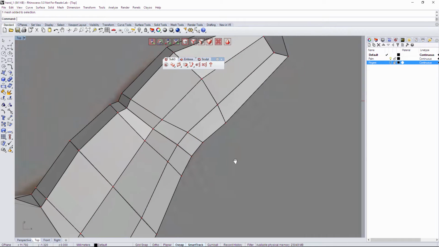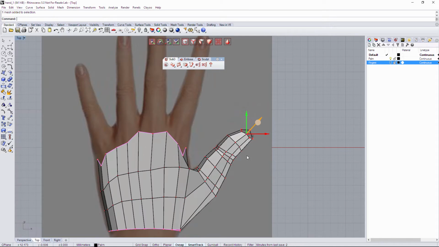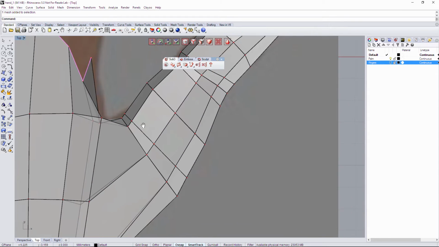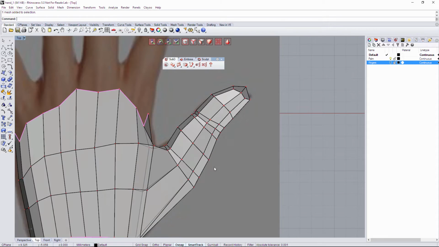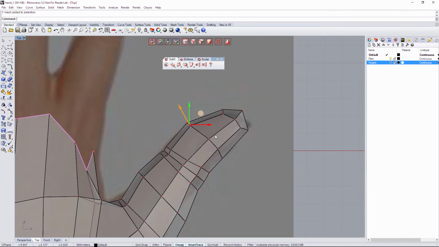So the modeling is not difficult at all. It's just making sure that the subdivisions and the points are in the place that they have to be. So just to make a realistic or kind of realistic finger. Okay. It takes a little bit just to know where to place the subdivisions and where to move these points to make it look realistic and as you want it to, but the end result is quite good.